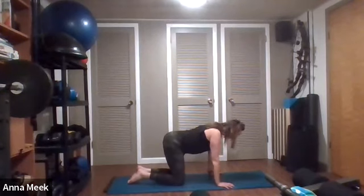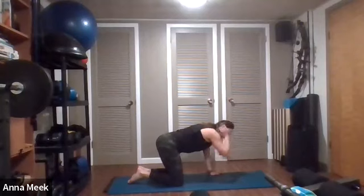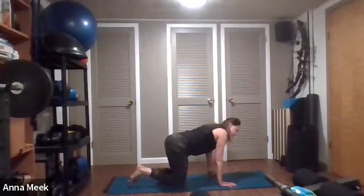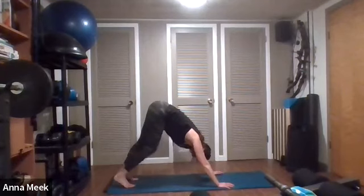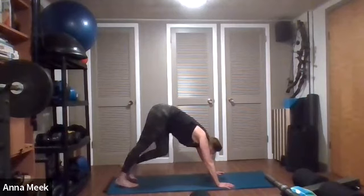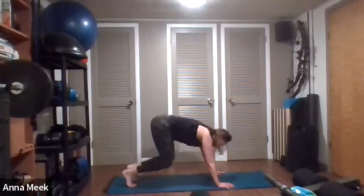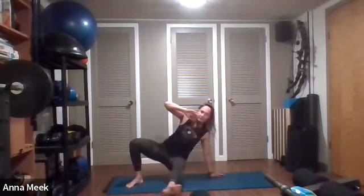We're gonna add both together. Downward dog is first. Downward dog to bear. So let's come up in your downward dog, and you take your bear either with both knees hovered or the right. We're going to start on that side first. So let's come down to your bear. Neutral spine. Kick out to the side. Left hand, right foot stay on the mat. We're kicking out. Good. Stay here.